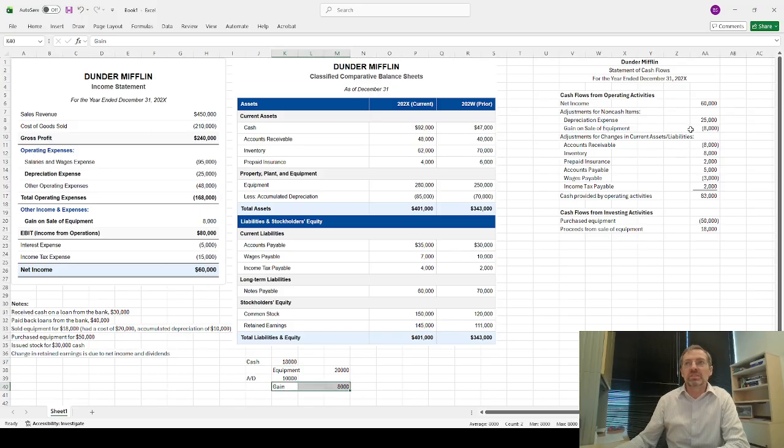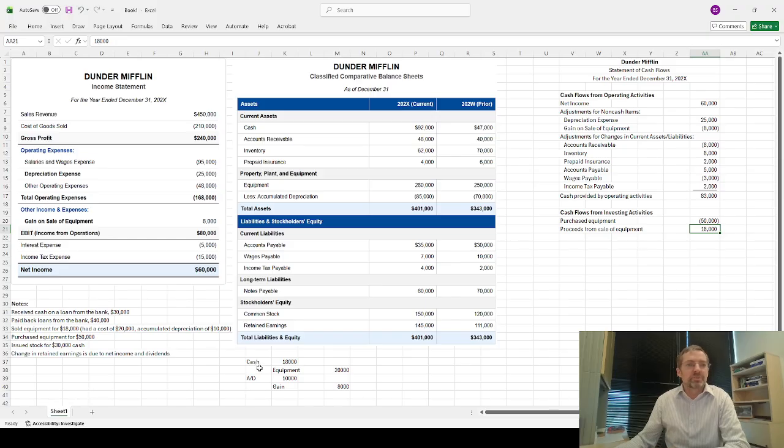The gain was subtracted out of the operating section, not because we got that cash or we gave up that cash, but because it was not an operating item. And in the investing section, just be careful that you only put the amount of cash that we got from the sale. You might be able to calculate the amount of cash if all you know is the gain and the original cost and the accumulated depreciation. It's just like trying to fill in the blank in a journal entry. So you may or may not be given the actual cash amount, especially if you're doing a much harder problem.